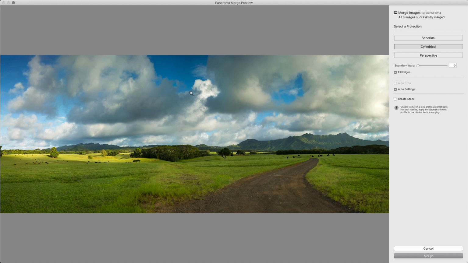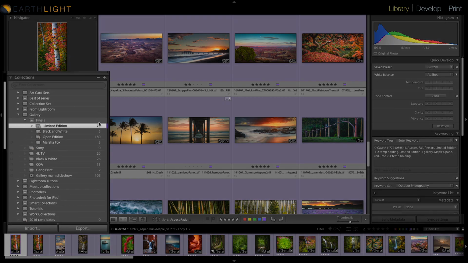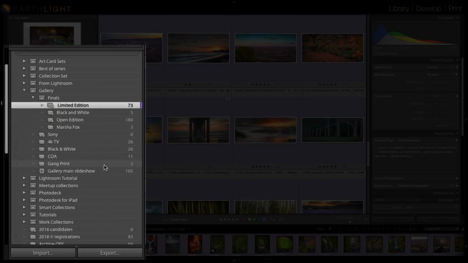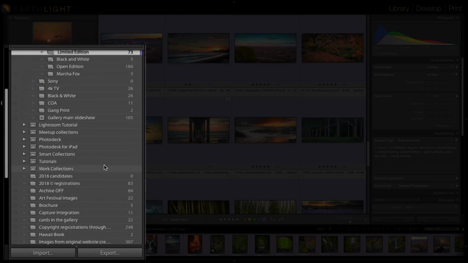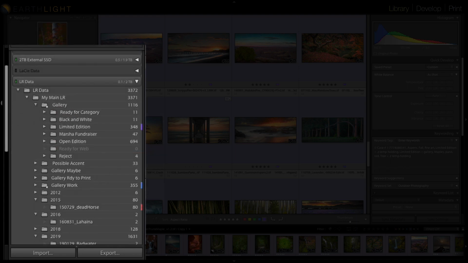And I think this is something that is, in some cases, you get some pretty big blank spots, and this might really help. So nice new feature. So in the last version, they gave us the ability to put a color label to our collections. It helps us organize those. And of course, we've been able to do that in folders for, I don't know, a couple versions now. Let's just take a quick look here. So you can see I've got a few of them in here.